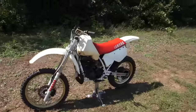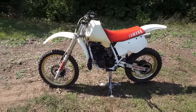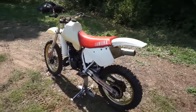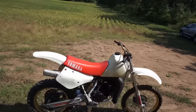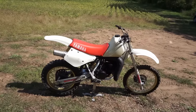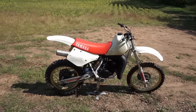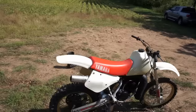Oh boy, this thing is definitely freaky. Oh man, it has a ton of power. It is scary to ride. The clutch did work. So, dang. Just wait until we put the GoPro on. You guys are gonna freak out. In first and second gear, it goes as fast as a normal dirt bike. It's crazy.